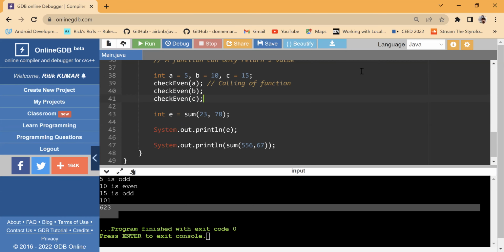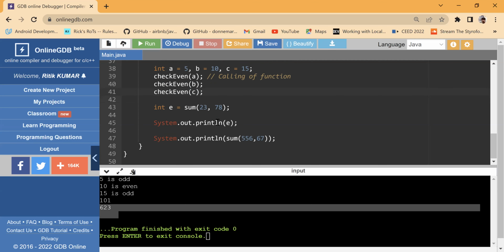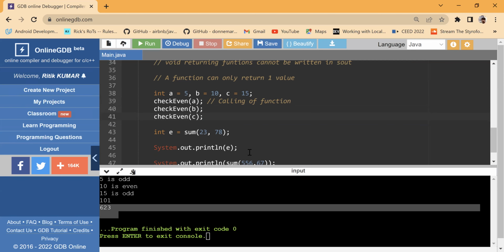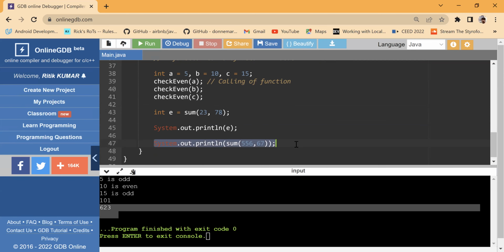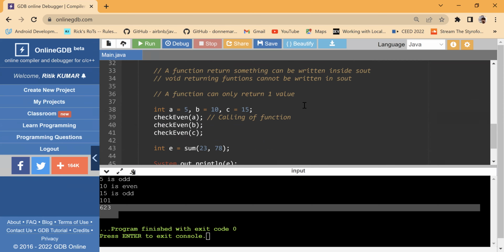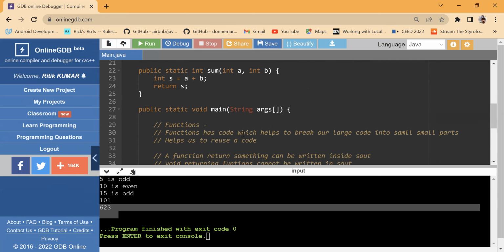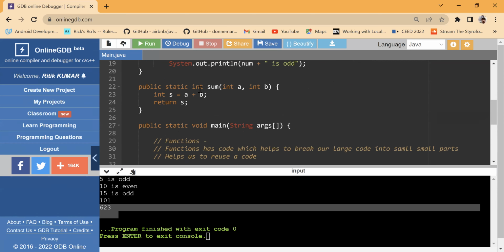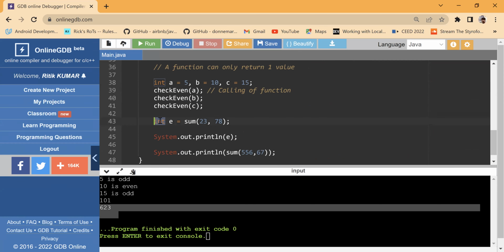Can we use return instructions? Yes, if you want to have only a single System.out.println, you can return that value and print it in the main function. If you do not want to return something, you can print it inside this function. If it is returning a string, we can use String. If it is returning a character, use char over here, and we will receive it as a character. So try to experiment with all these things. Try to return a string, try to return a character, try to return a float.